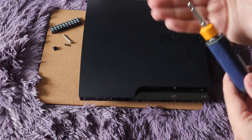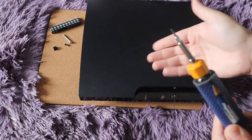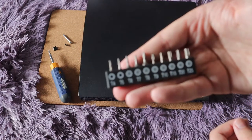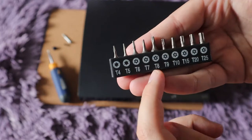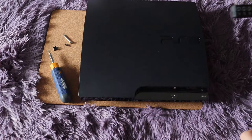The first thing you will need is a Phillips head screwdriver or a star screwdriver — this smaller one is just for the screws. You are also going to want security bits. You can get these off Amazon; they're really useful for a lot of different consoles. The one you need is a T8, but if you're paying $10 for just a single one, you might as well get the whole set for around $10.